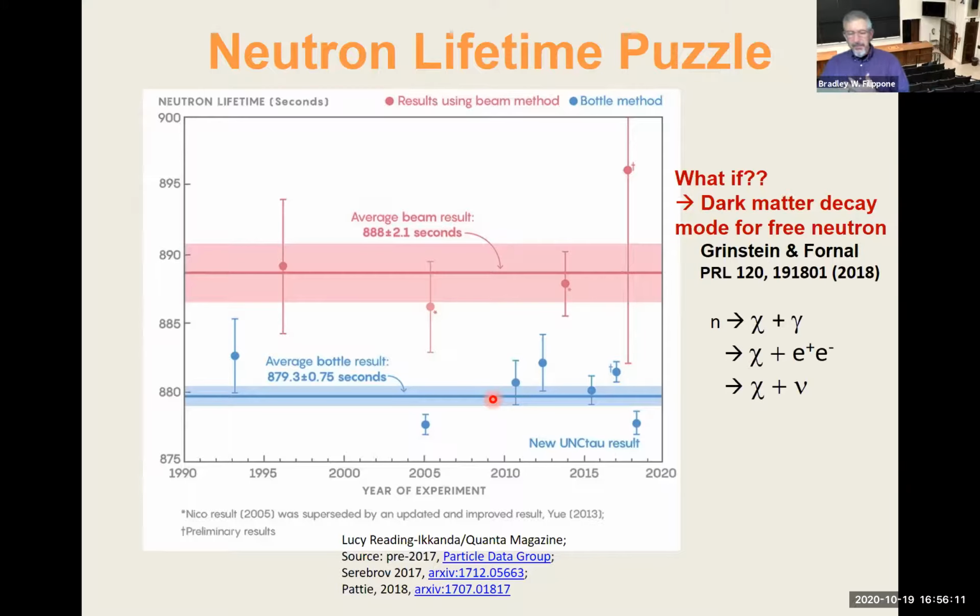In fact, never second guess particle theorists. This problem has been around for a while, and a couple of theorists suggested that perhaps the neutron doesn't only decay to a proton, an electron, and an antineutrino. They demonstrated there could be a window for some sort of dark matter particle that is produced, making the lifetime look longer for the beam than for the bottle. Obviously some experiments, in fact one of our experiments, attacked one of these proposed processes and basically ruled it out.